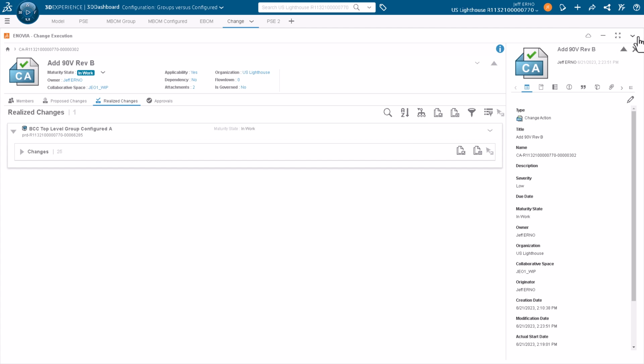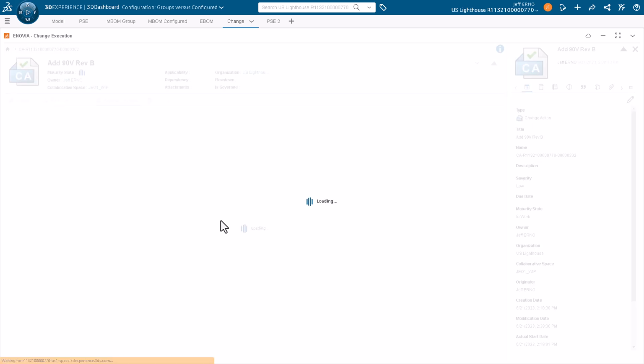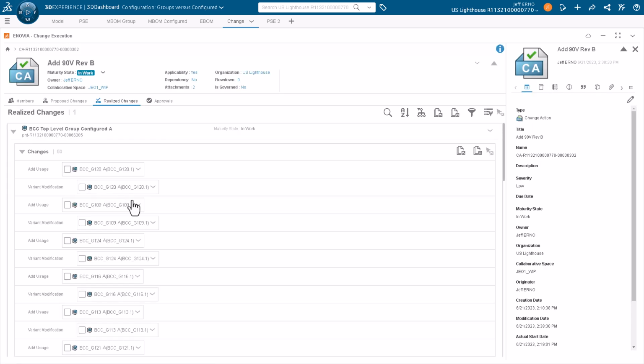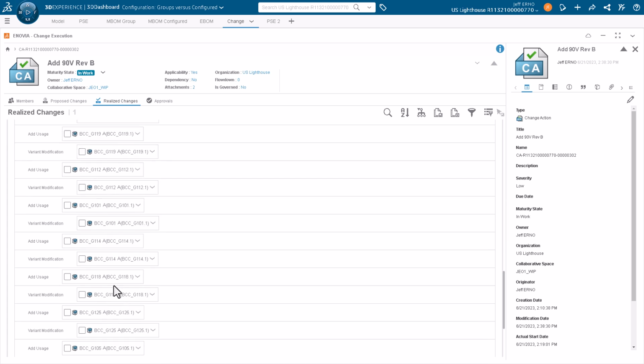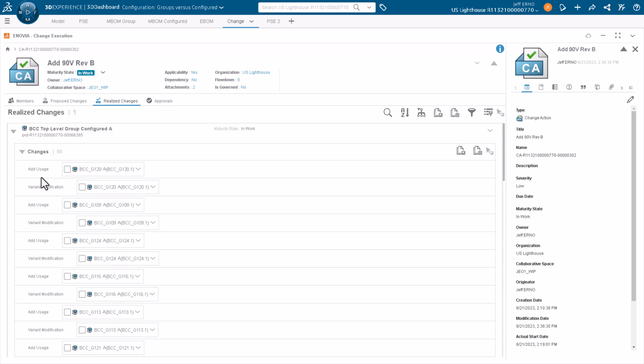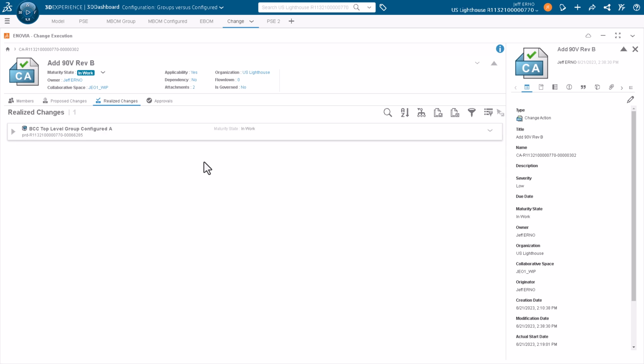So now we can refresh this one more time so you can see the additional changes that have occurred. There we go. And now we've got the usage and the variant modification captured inside of here. So all of those are proposed, none of them are real until this gets done. And I don't have to worry about freezing anything because I chose to do the groups outside of that. Normally that probably would have happened within this change, but once again, I'm trying to illustrate something specific here.